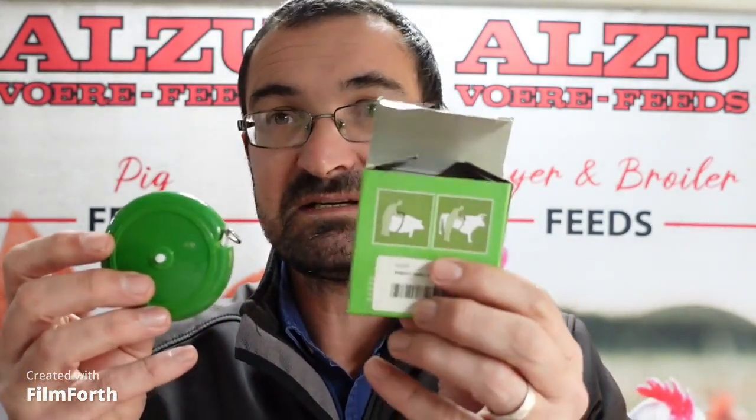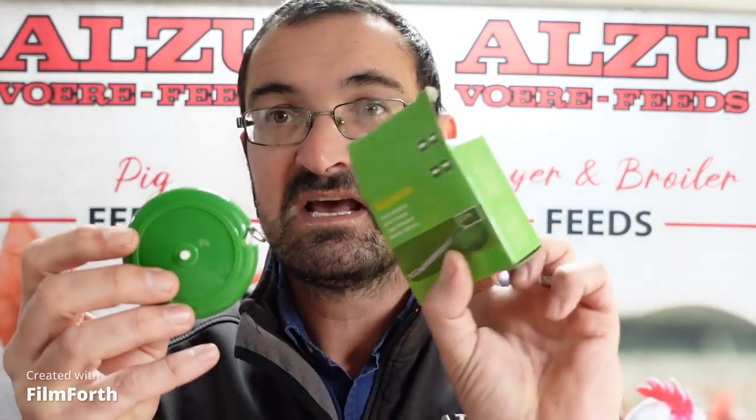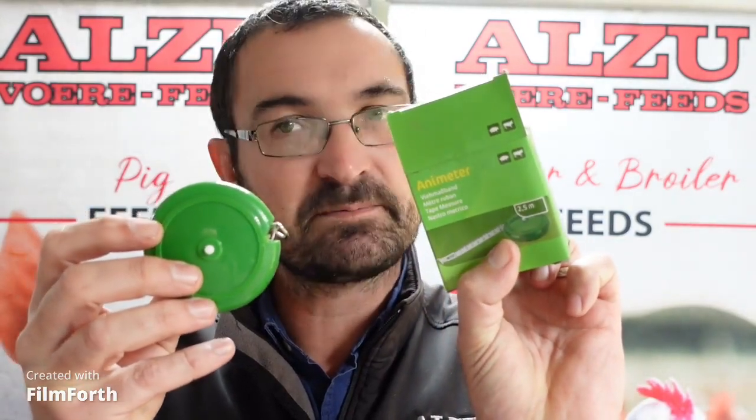So the first tools that I'm going to look at are, of course, our weight bands. You'll see they come in boxes like this. You get all different types of sizes and shapes, so just look out for weight bands. Another thing that we're going to look out for is, of course, our tags, ear tags. And last but not least, and the one common one between last week's session and this week's session, is of course our weight book, or our diary, anything like that you can write in.